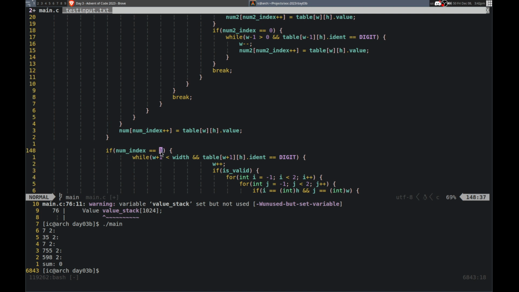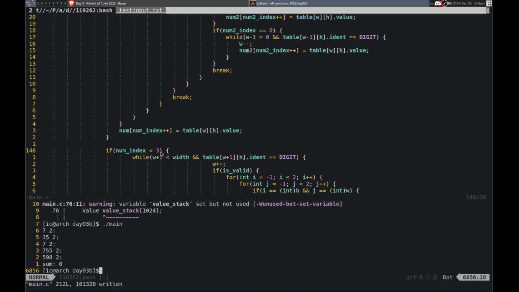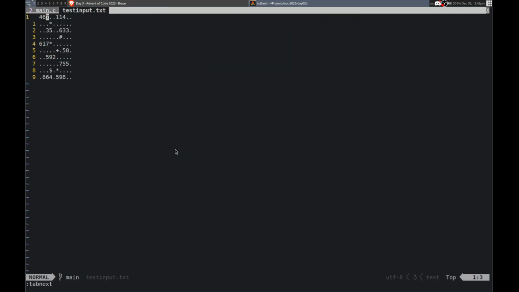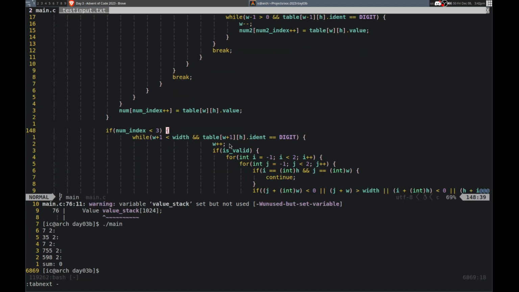Maybe equals 1, because we do get the third one. 735. Yeah, because we generate that properly. We generate the second properly, but this one we're not generating because we're not going backwards. But we need to go backwards.